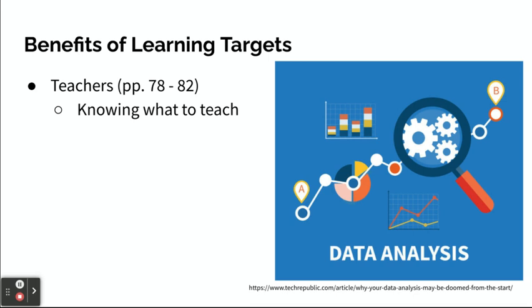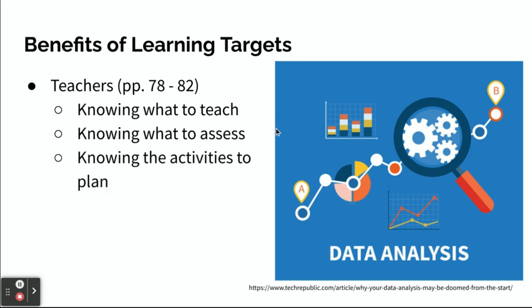For the teacher, knowing what to teach. Instead of walking in and teaching whatever you want or going down different rabbit trails, it helps you stay focused and knowing what to teach. Secondly, knowing what to assess. All right. You don't want to go in and talk about many different things and then turn around and assess on something else. So it helps you keep focused again on what to assess.